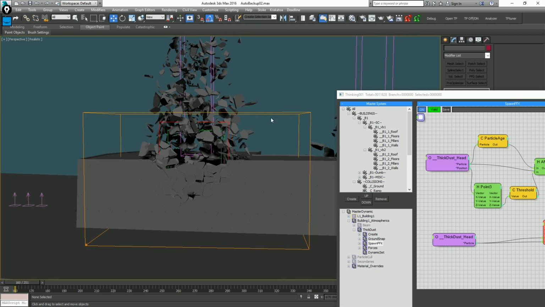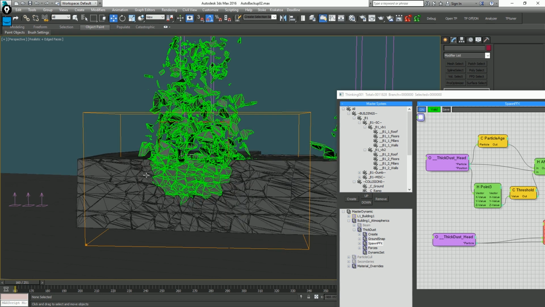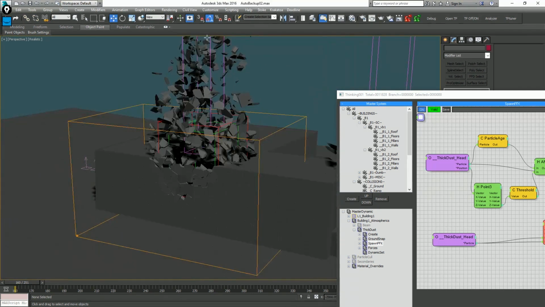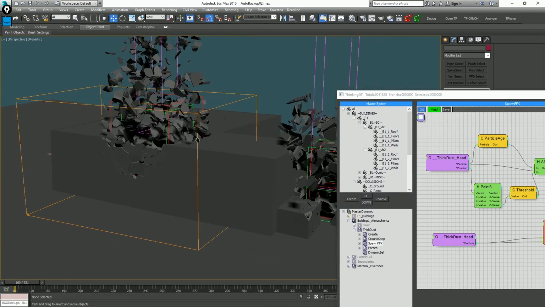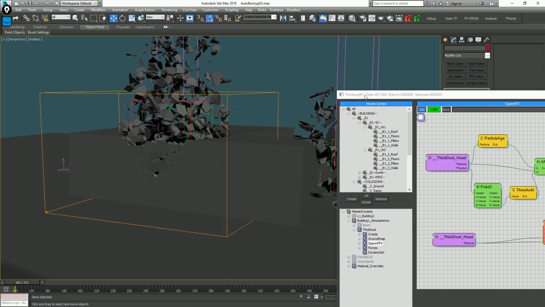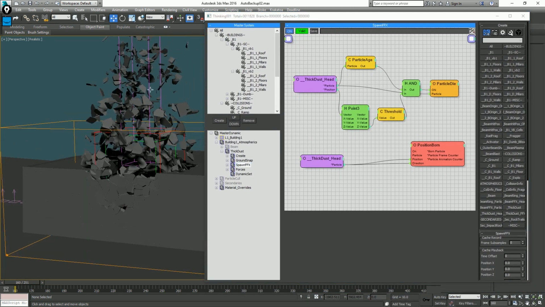So there are workarounds for it, but typically in production, I'll try to work without any collisions, and then if I need to, I will bake out some basic collisions for, let's say, the remaining building. And if I need to go further and have this stuff collide with it, then I'll do that. I kind of work in that kind of phase. So ideally, I try and avoid having collidable changing topology wherever I can.